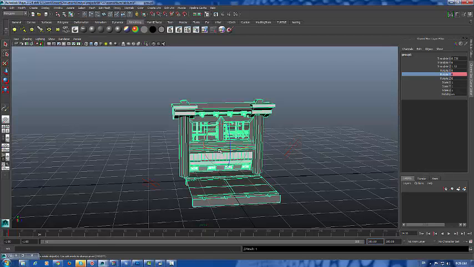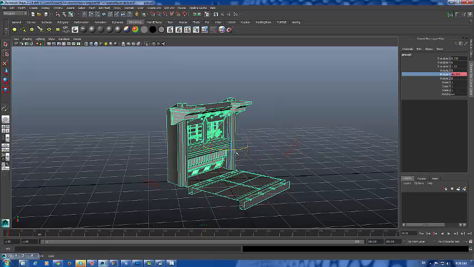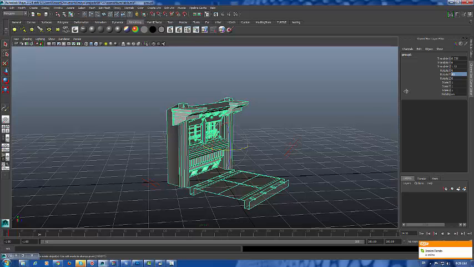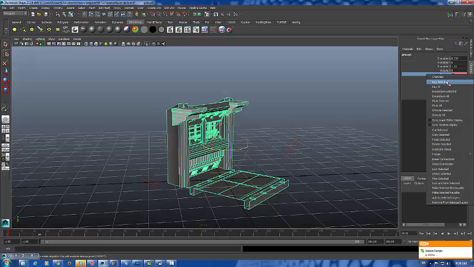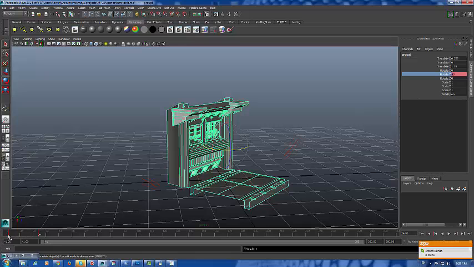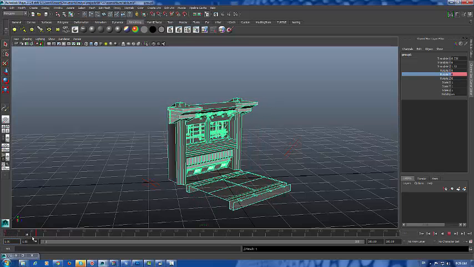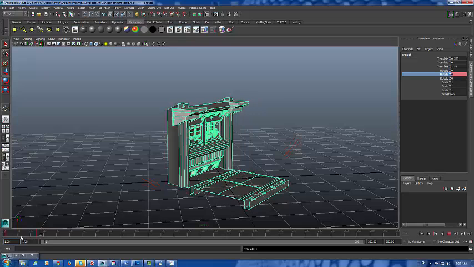And at the moment, I'm only going to get it to rotate maybe 45 degrees in 1 second. And then I'm just going to key selected. So it's only going here.